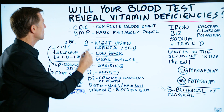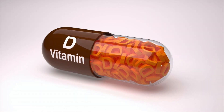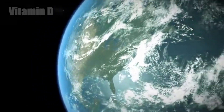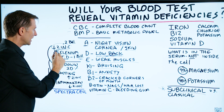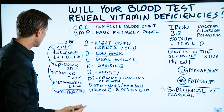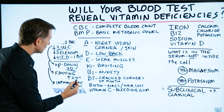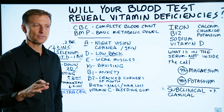What you're definitely not going to evaluate with these two tests is a zinc deficiency or selenium, and a vitamin D deficiency — you have to ask for those separately. Over 2 billion people on this planet are deficient in zinc, and over a billion people are deficient in vitamin D, yet these two are not tested often enough. The problem with testing zinc, especially in the blood, is that it goes up and down through the day — depending on when you test, it could be off by 20%. Also, when you're fasting before a blood test, it will spike zinc, so you're going to get a false picture. It might show normal, but then if you eat something, it goes down.